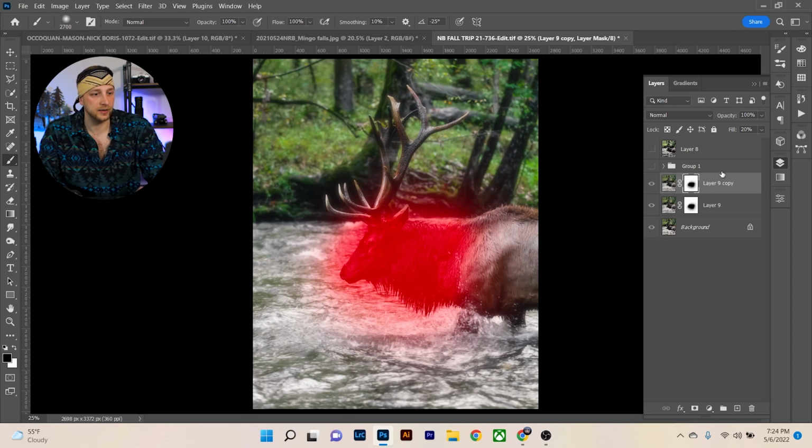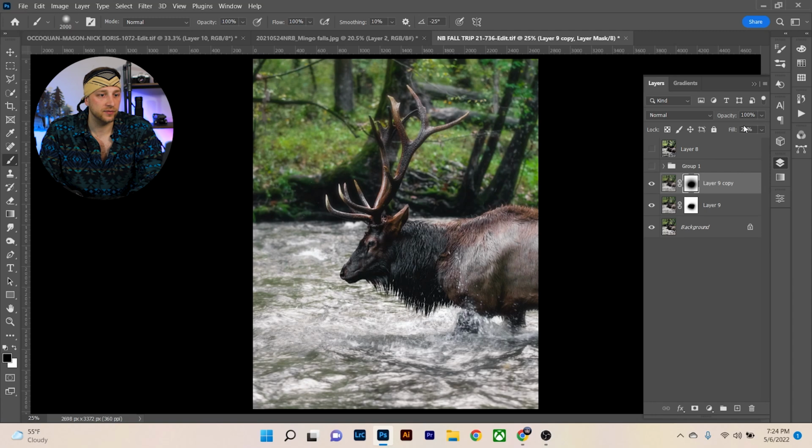Make sure that you click back to your layer, and I'll give it 1, and then I'll probably drop my flow down to 50, give it another 1, drop my flow down to 20, give it another 1, and now you can see the area that we're really removing here. Put my flow back up to there, and then I'm going to increase my fill to maybe 30 to 35.